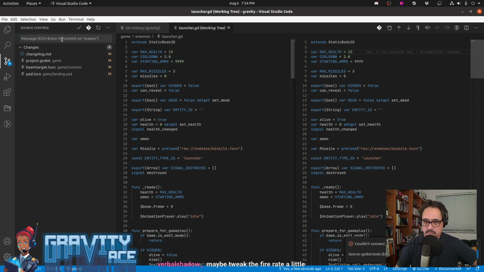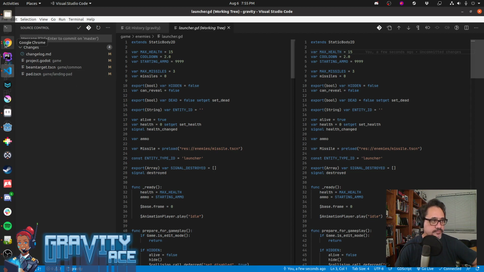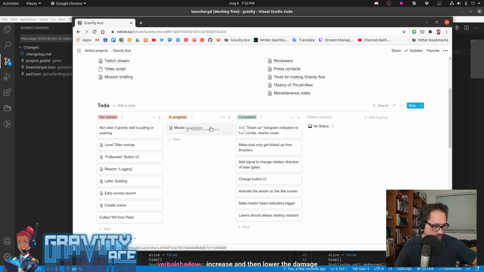Maybe tweak the fire rate a little. Yeah, maybe. Are you thinking increase it or decrease it? It kind of does have a built-in fire rate limit because it'll shoot 3 missiles, and then if there are 3 in the air, it won't shoot anymore until those 3 are gone, or until there's less than 3 in the air. Maybe. I'll consider it. Increase and then lower the damage. Maybe.